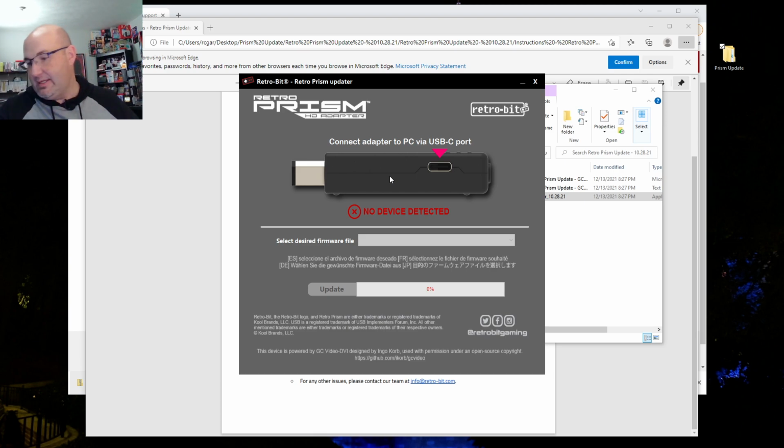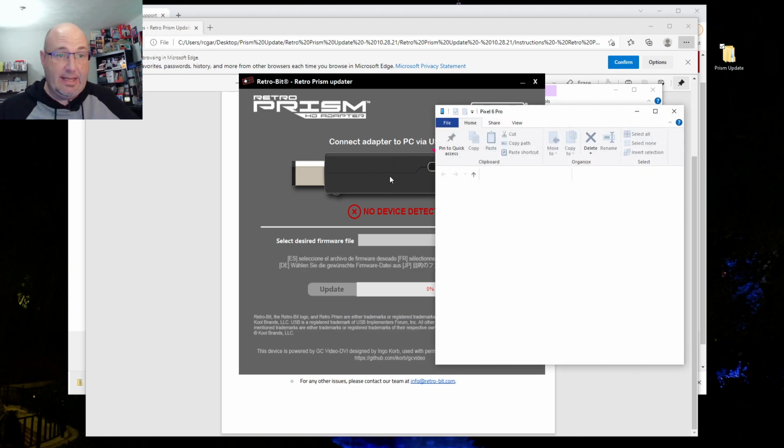So I'm going to say this cable does not do data, so we shall grab, I've got a couple others here just in case, which is interesting that that cable did not do data since it did power up the red LED. I did try a USB-C to C cable earlier, and it did not light up the LED. Still no device detected. What's wrong with you? What I'm going to do is try my phone real quick just to make sure. Okay, so my phone tells me that this is a data cable.